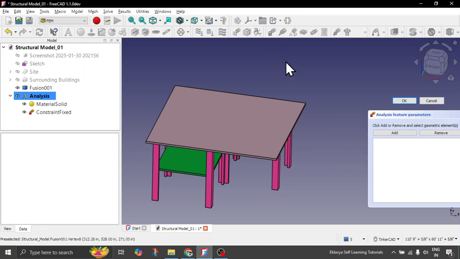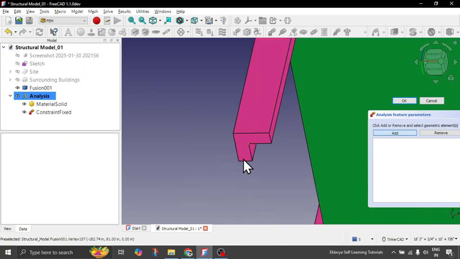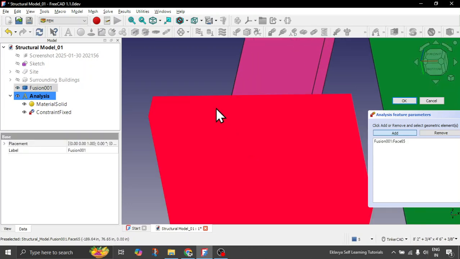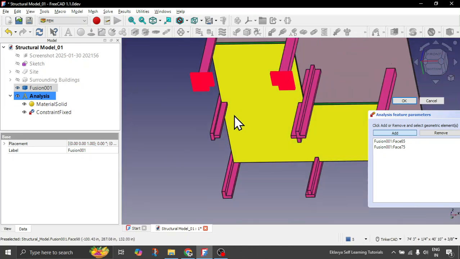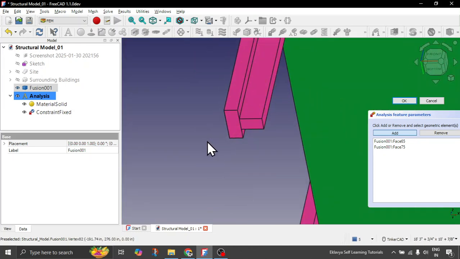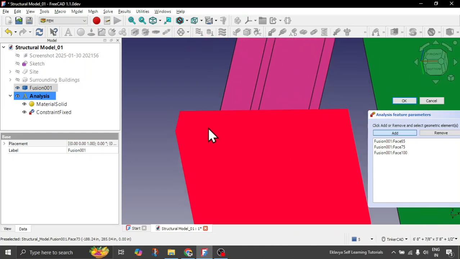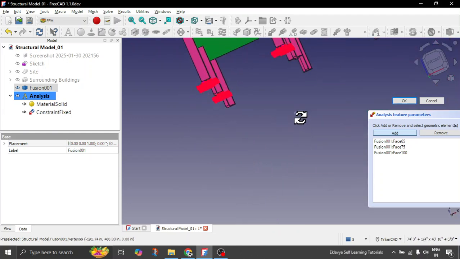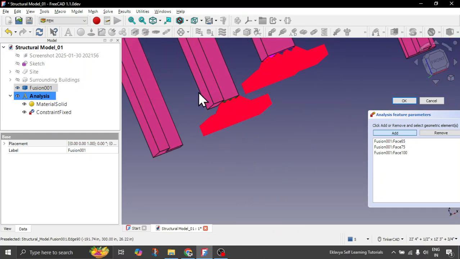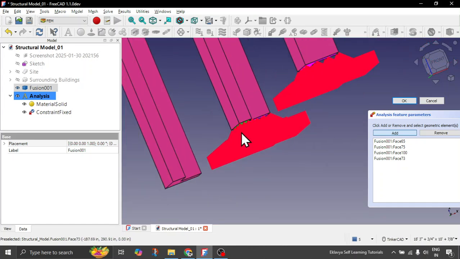So click on this, click on the add option, and then simply select the faces like this, right? We'll set all the faces of our columns. Let us select this face. And now you must be wondering the face is hidden, but it's not. Simply just drag it like this and you can see it is not attached to the face. So this face also needs to be selected. Click on this again and you got it.